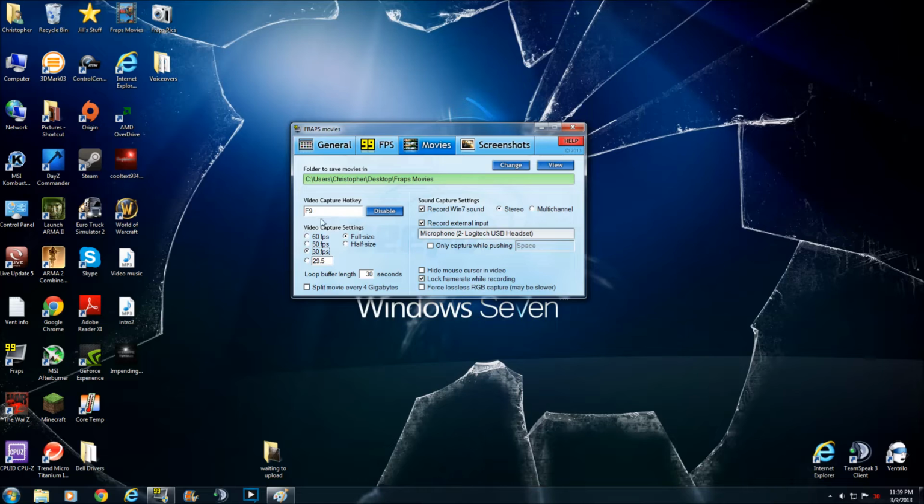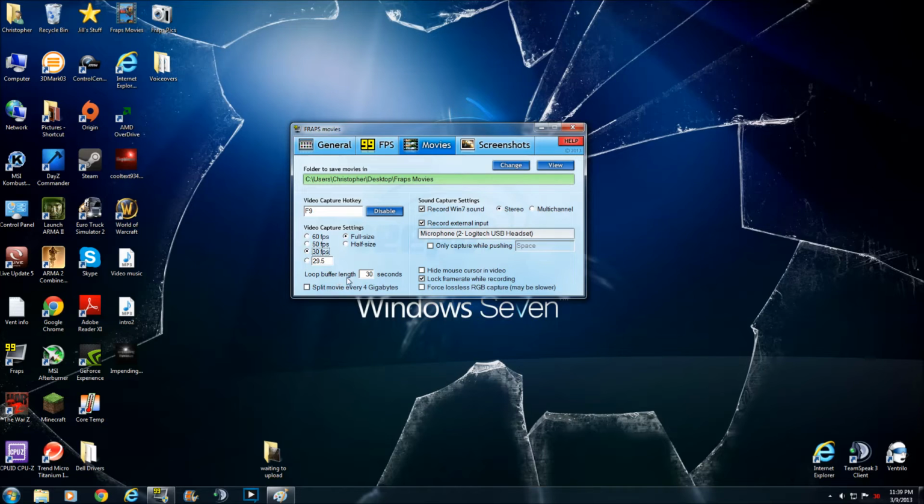Over here is where it gets a little bit more important. Your frames per second, 30 frames minimum for high definition. I've tried them at 20, I've tried them at 25, and the quality does degrade. You see this 29.5 here. I'll explain that to you in a second, but I've got 30 frames per second checked. Another big thing, full size. Don't go half size, full size. That's a big one.